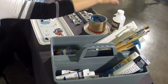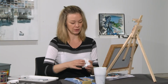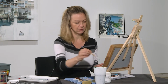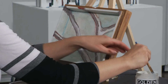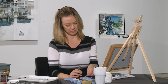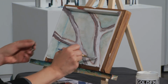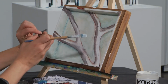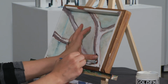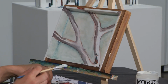So I will usually use my gel medium to stick these pieces on. And a brush, just like I'm painting. So I'll start down here. So I'm just putting some of the gel medium on. The gel medium's great because it works for many things. You can mix it with your paint. You can use it as an adhesive like this. And I also use it for my photo transfers as well.